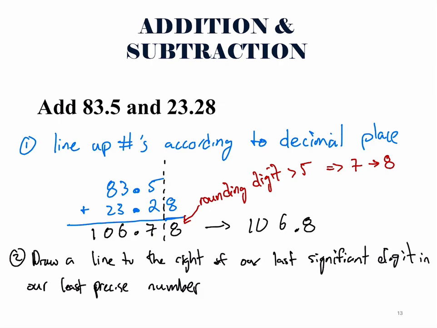And so what that means is that I have to look at the digit to the right. Is it less than 5 or greater than or equal to 5? If it's less than 5, this number stays the same. If it's greater than or equal to 5, then I have to bump that number up 1, right? So whenever we get rid of numbers, we always have to round the number accordingly. So for example, if it was 106.73, then I would just leave that answer as is. Good question.